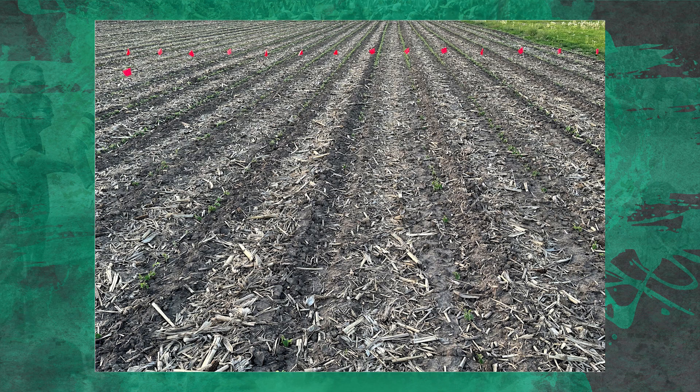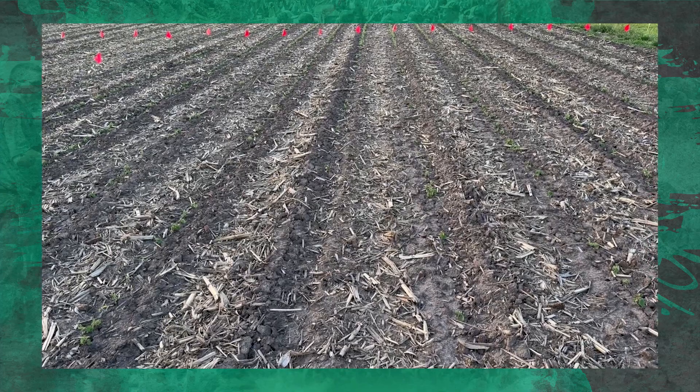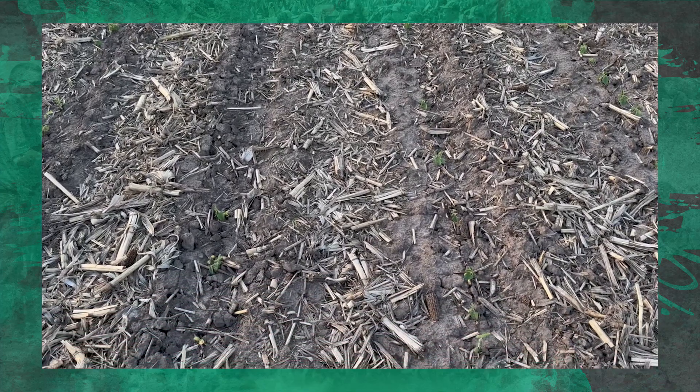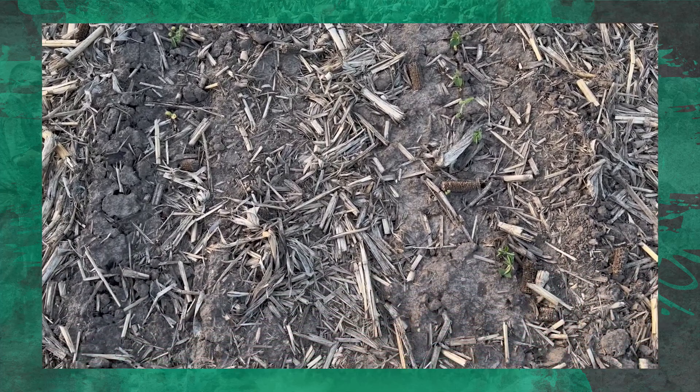Look at this — pretty severe differences in this photo. Let's go to some video and take you inside the plot. We're going to zoom in and show you the frost damage — what we've got left in the field after the three frost events. We've got our tape measure on the ground and we're doing stand counts. Sometimes we find zero plants per acre, but a lot of the time we're about 30 to 40,000 plants per acre. We originally planted at 130,000, and you can definitely tell we don't have enough beans left here to have a decent stand. This is a pretty easy replant scenario.